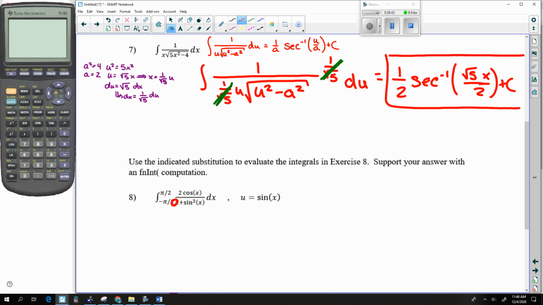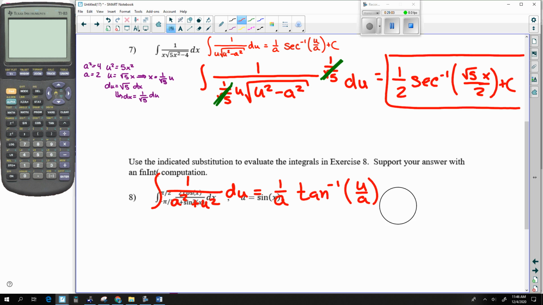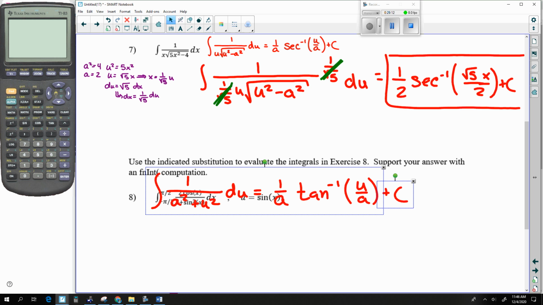Okay, so I'm seeing this is a squared plus u squared. Again, I'll worry about the numerator here in just a minute. So this is an integral du, so this is going to be the inverse tangent. So 1 over a inverse tangent of u over a, plus c. But because it's a definite integral, I'm not going to get the plus c, and u will remain the letter u upon final calculation.